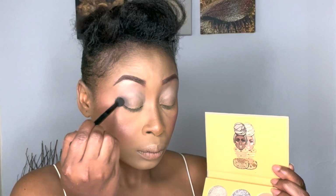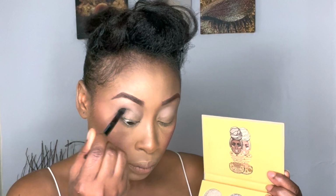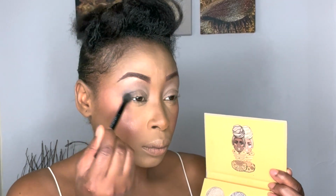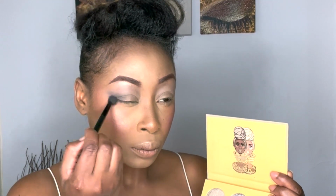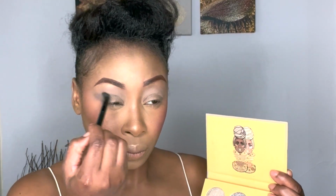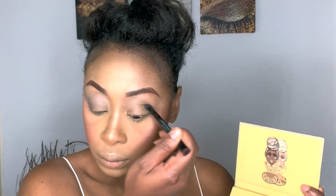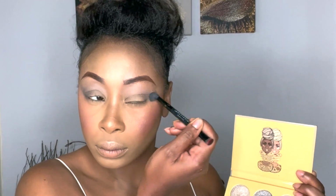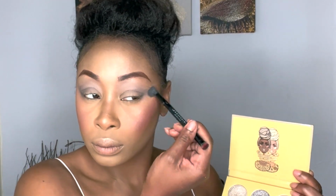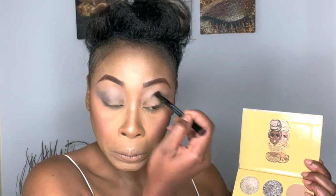Now with a different fluffy brush, I think I got this from an Anastasia Beverly Hills palette, I'm using the darker grey matte shade below. Sorry, you can't see it, the frame is cutting it off, but I think it's the middle shade, the dark grey one. I put it in the outer corners of my eyes, only halfway into my crease, and I'm building that colour up for some depth and intensity. And I just love it.